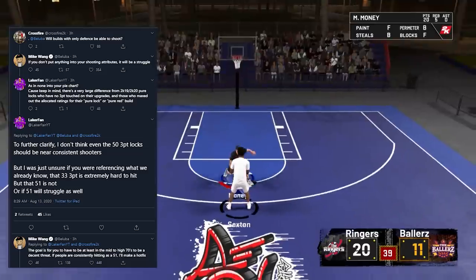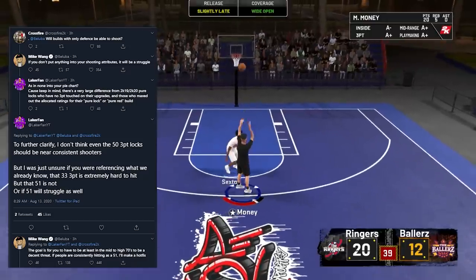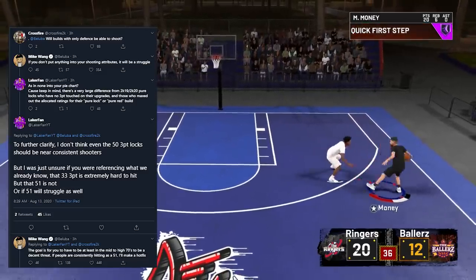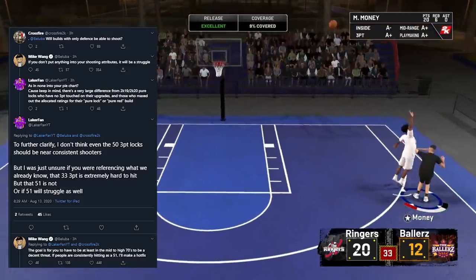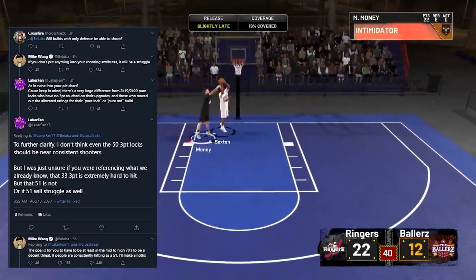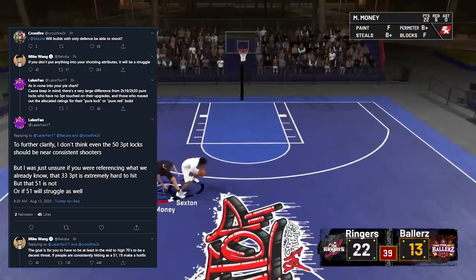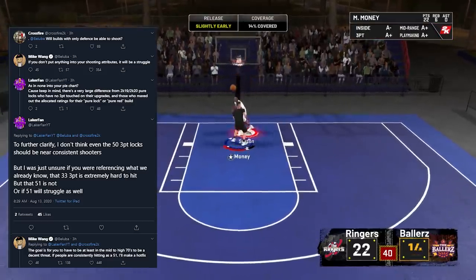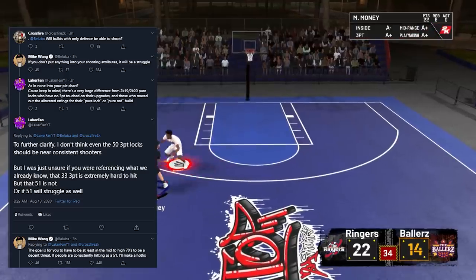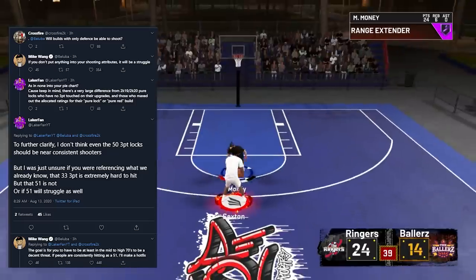So then a Lakers fan said, as in none into your pie chart, because keep in mind, there's a very large difference from NBA 2K19 to NBA 2K20 between pure locks who have no 3 points touched on their upgrades, and those who maxed out the allocated ratings for their pure lock or pure rim build. To further clarify, I don't think even the 53-point lock should be near consistent shooters, but I was just unsure if you were referencing what we already know. That 33 3-point is extremely hard to hit, but that 51 rating is not, or will 51 struggle as well? Mike Wang replied and he said, the goal is for you to have to be at least in the mid to high 70s to be able to be a decent threat. If people are consistently hitting as a 51, I'll make a hotfix.